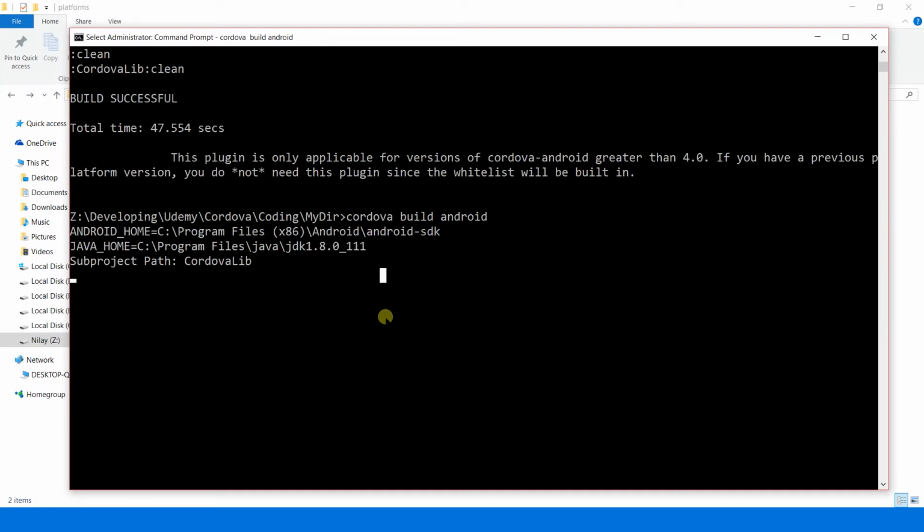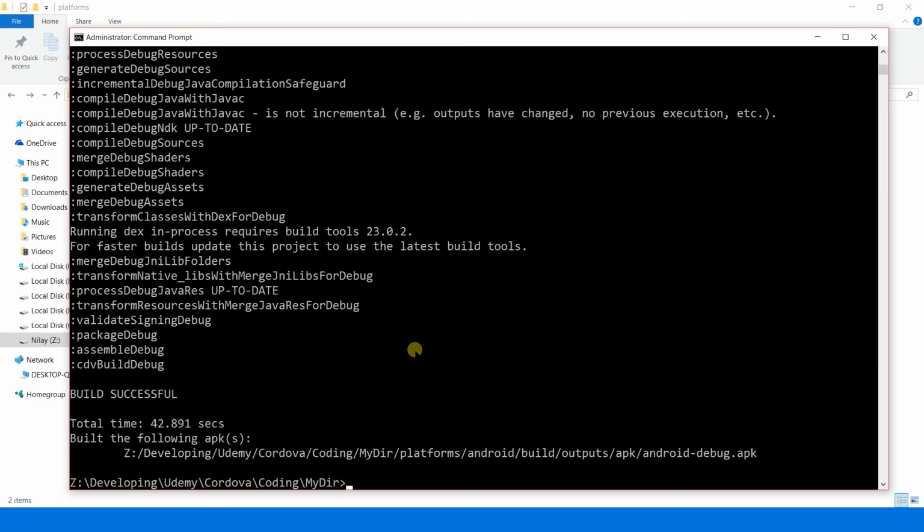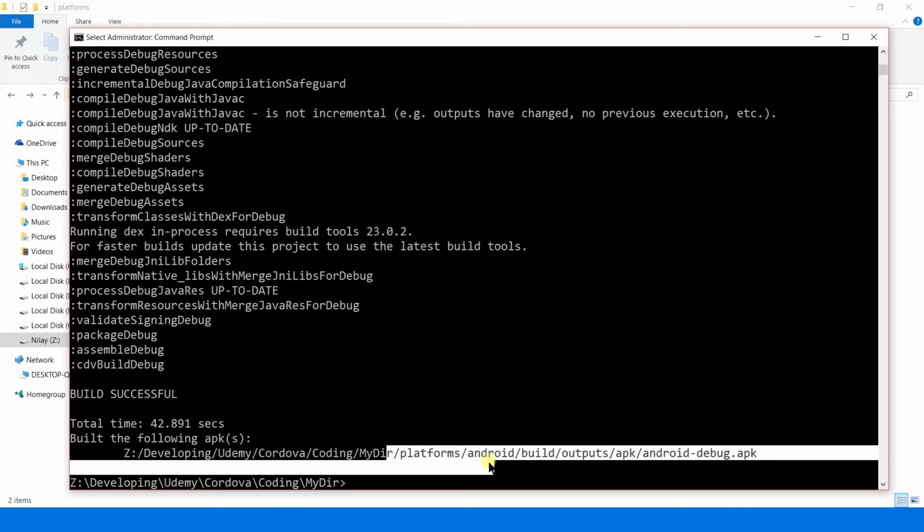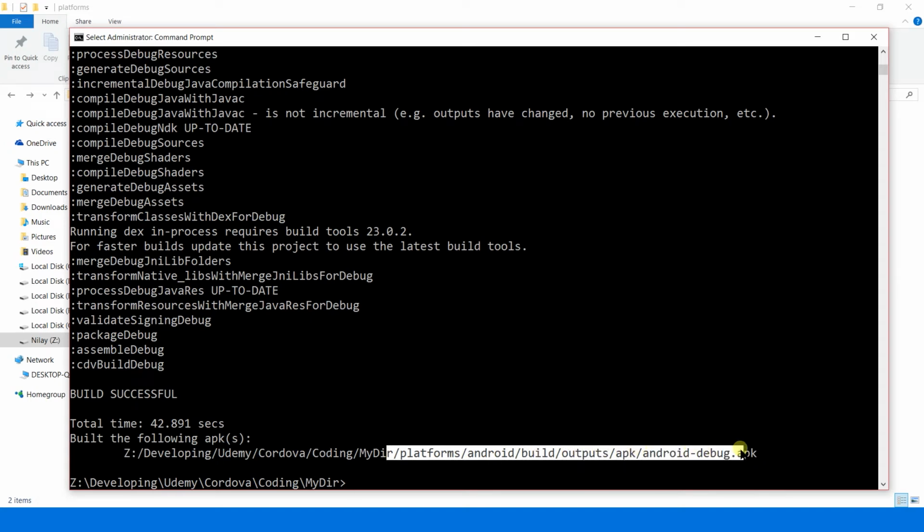If they are not there, then you need to set them in the environment variables. After some time, you receive the message build was successful. It took 42 seconds on my system, and it generates the APK within platform, android, build, outputs, apk, and android-debug.apk.